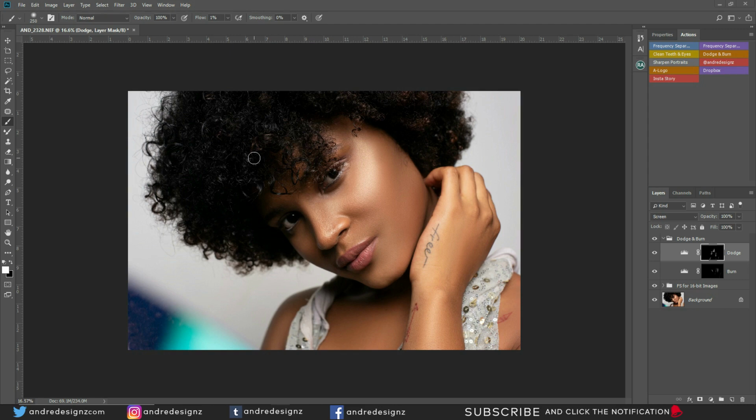I can remember back in the days when I started retouching, I always wished that I could retouch pretty fast and get over with editing the images, because it's a lot of work and I have a lot of images to retouch. So what I'm doing now is to just retouch a small amount of images when I'm providing my packages to clients, because I don't want to have a lot of work and then be thinking, I have a lot of editing to do. So I try to minimize the amount of images I provide them with and ensure whatever I'm charging them makes sense. So you have to work on that as well.